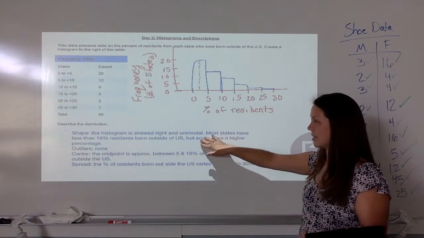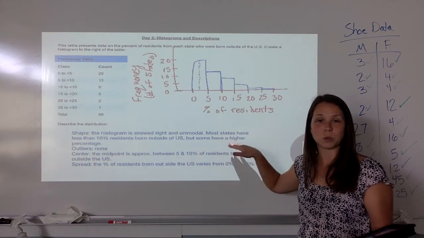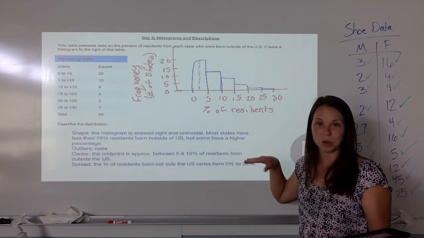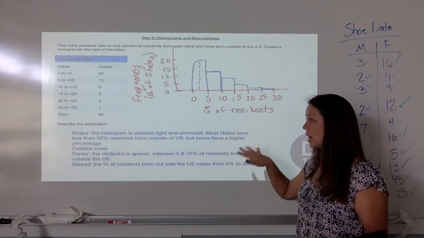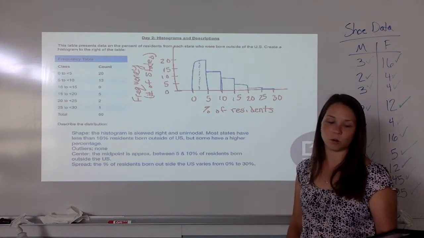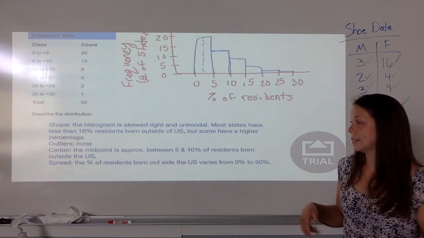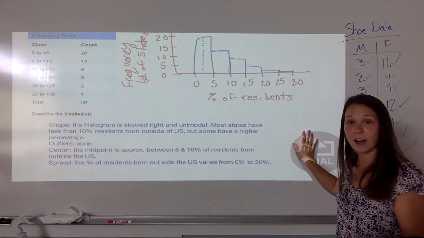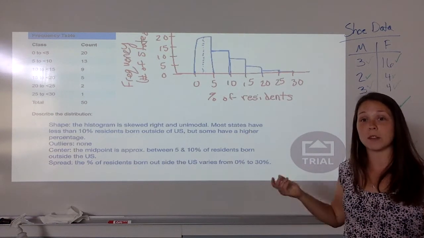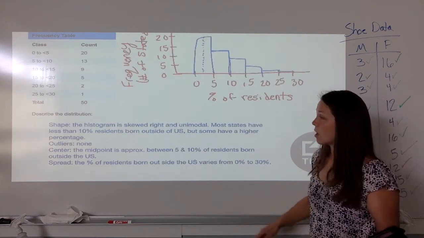If you don't have the second sentence here, that's fine. I mostly added it in because it was a really good, easy place to add in some context. If you left it out but still have context later on in the description, then that's totally okay. Outliers, I said none because it doesn't appear to have any here. Outliers are some really extreme values, and we're eventually going to get into calculating those mathematically.